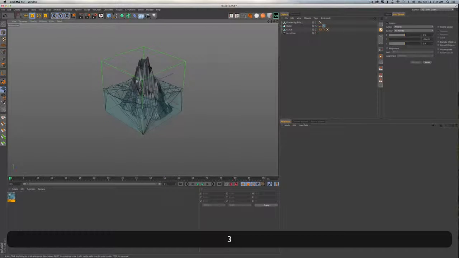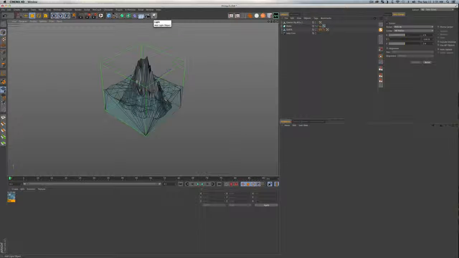Why don't we throw some lights into the scene and see what we can start doing to get this looking a little bit better before we go and make some whales and have them fly around. So we'll create a new light object. Let's make an aerial light.